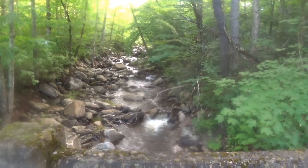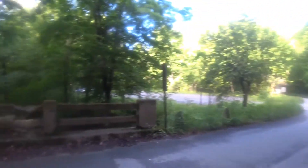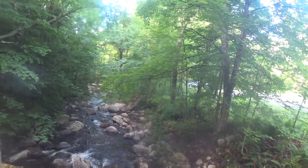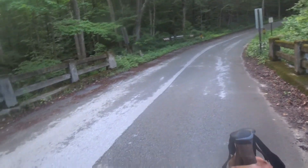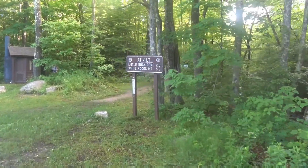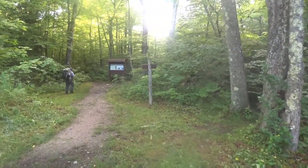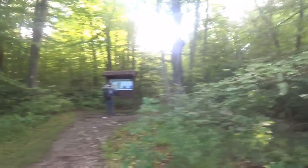All right, day 55. We broke camp this morning — had to wipe everything down. It rained again last night, actually a couple times. Had to wipe the tents down and let them dry a little bit, so we got kind of a late start. But we've probably already gone a mile and a half and had to do a little two-tenths of a mile road walk. We did about a mile and a half so far. Looks like it's going to be a nice day today, no rain — we're headed north.